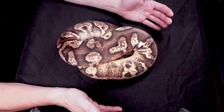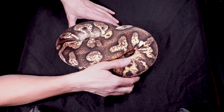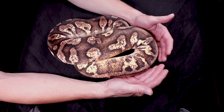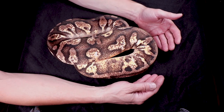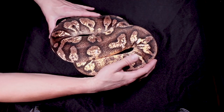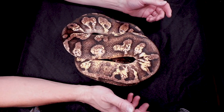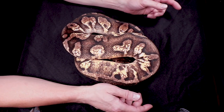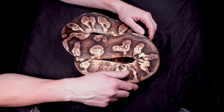Normally if eggs are egg-bound even for just a day they go moldy and don't hatch. I was debating whether to give her the year off since she was egg-bound, but she has been really slamming the rats and feeding really well. I'm kind of leaning towards giving her the year off just because she had so many problems, even though it didn't affect her appetite at all — she's been eating like crazy.